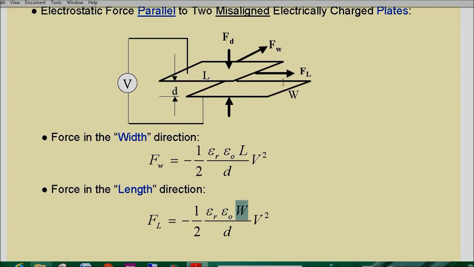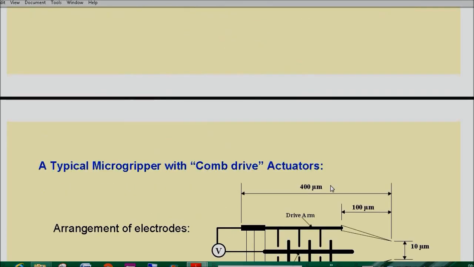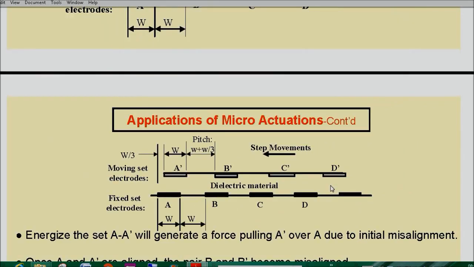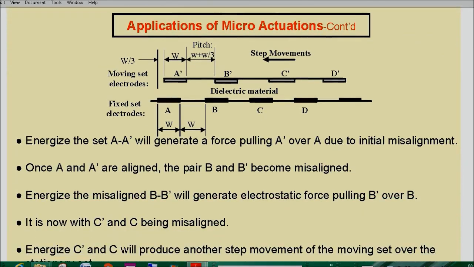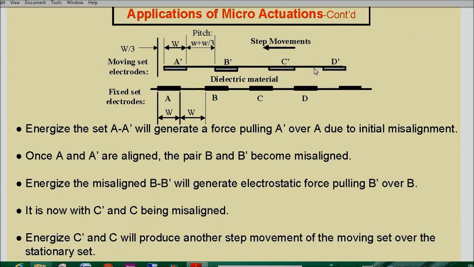The width of the plate that we are talking about is the width required. You can see here the width of the plate, from here to here. So this is the equation that fundamentally I will be using in order to produce a force in this direction L. So this is the fundamental understanding of this. We will go back and see the arrangement that is required. Look at the arrangement here. This arrangement you have to understand for producing the actuation force, primarily used for micromotors using an electrostatic force.